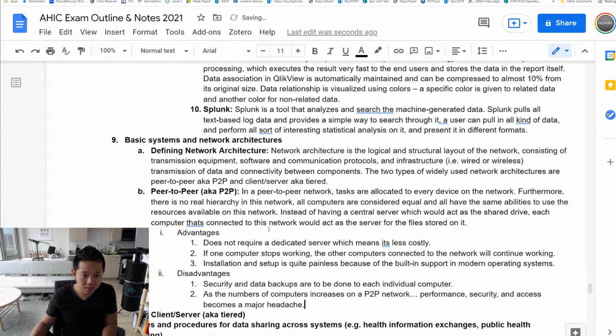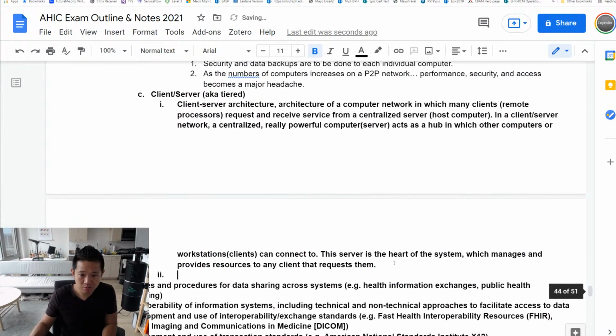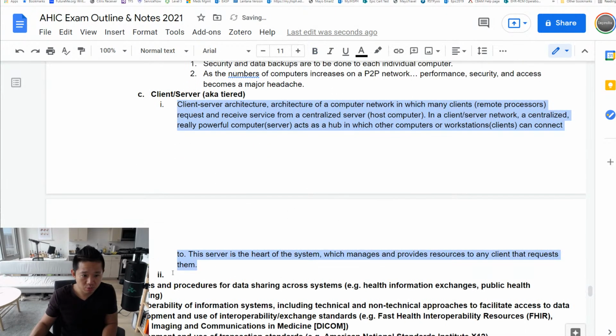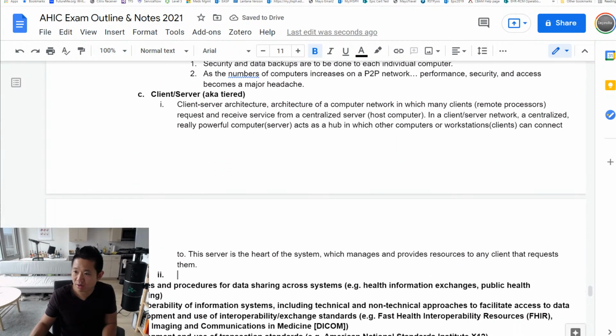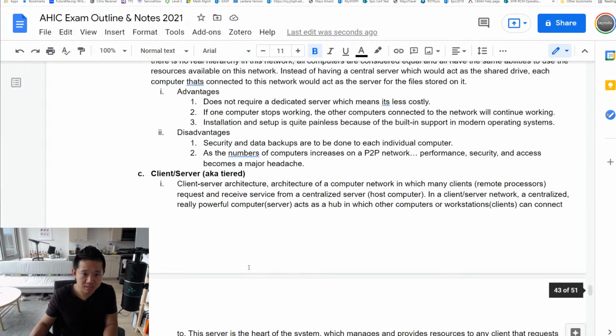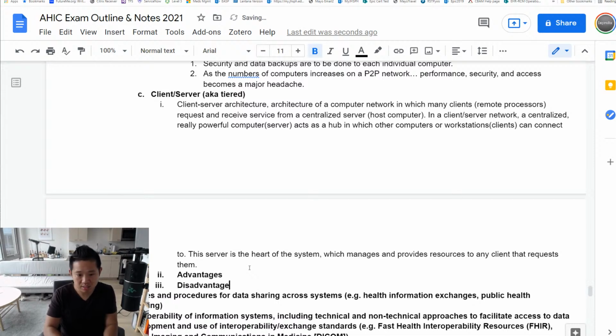I think this might be good. This is pretty short. I don't know if we really need to know too much more than this. Or maybe, I don't know. This is always good, knowing this kind of systems architecture, because when servers go down and stuff, you have a better idea of where the problem is, so you can troubleshoot effectively as an analyst or as a leader, how you design certain systems, knowing the disadvantages and advantages.